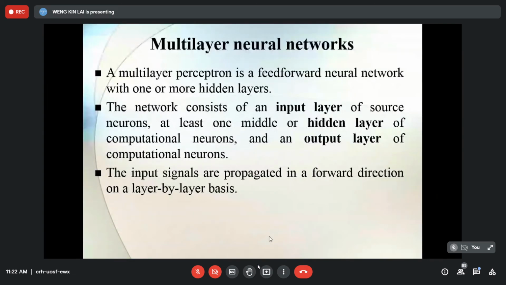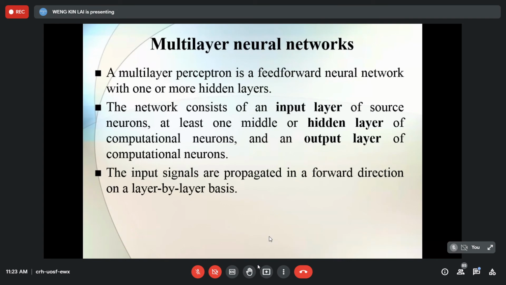So with that, let us now go into the multi-layer neural networks. A multi-layer perceptron is a feed-forward neural network with one or more hidden layers now. You can clearly see that there's a major difference now. We are now looking at the feed-forward neural network with one or more hidden layers. The recurrent one, with feedback, we will not look at now, but we will look at it in the near future. In the next few lectures, we'll touch a little bit on that, after the next lecture on the feed-forward neural network.